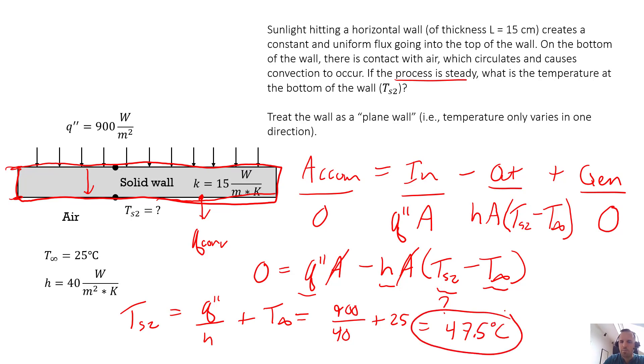So that is our temperature and that makes sense. We assumed that this temperature would be higher, so that confirms that yes, heat is flowing from here out into the ambient. It's kind of important to do these little, even if they're very simple, these little sanity checks. So we do in fact, because the surface temperature is higher than our air temperature, that confirms that our temperature driving force is going this direction and heat will indeed flow this way.